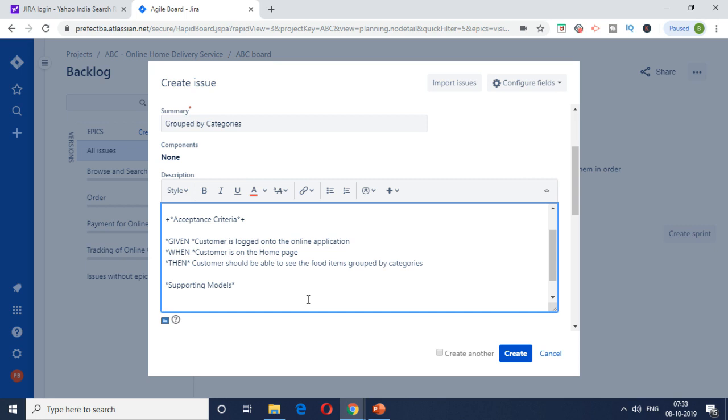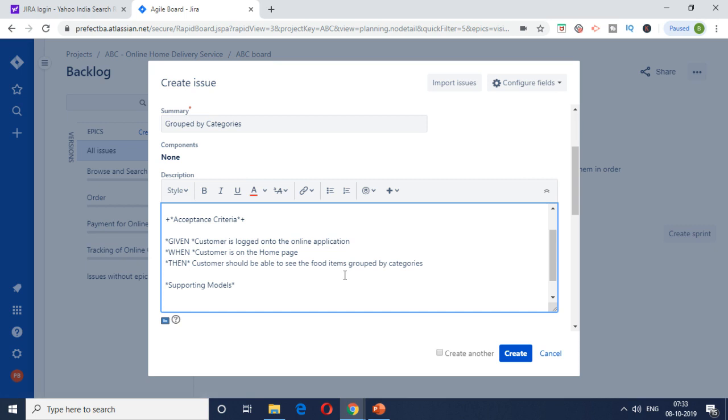If the scrum team is co-located, then we don't need to go into these details. But nowadays it's seen that scrum teams are widely distributed. The developers are in China, testers are in India, or the developers are in India, testers are in countries like USA, Mexico, Australia. So it's a widely distributed team, and for that reason, having more details in the user story really helps. But if you're all sitting together in a single room, then this much detail in a user story is not required.